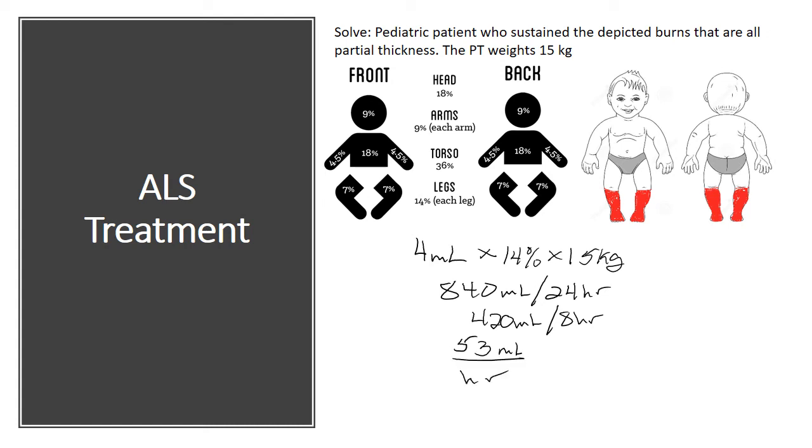And then solving this out again the same way, 1 hour over 60 minutes. So now we can cross out those units times our 10 drop set, 1 milliliter, cross out the milliliters, and we're left with drops per minute. So doing out the math, 8 drops per minute. Easy enough, right?